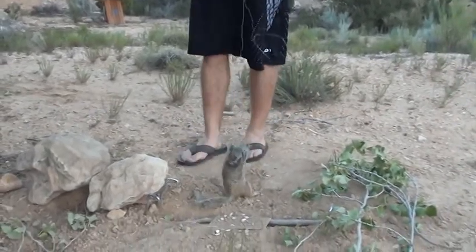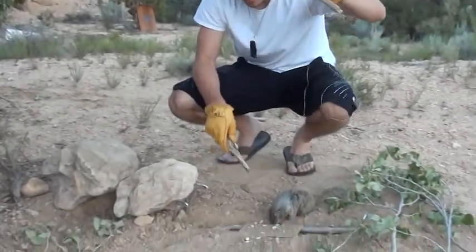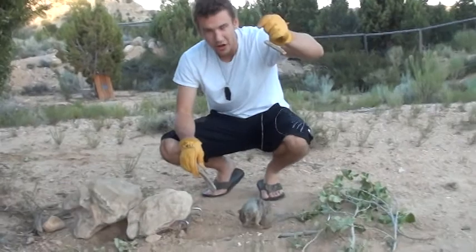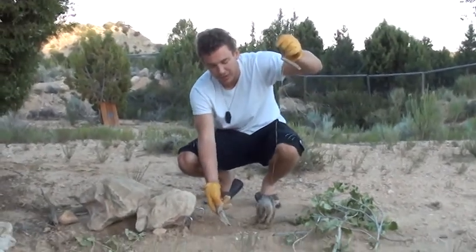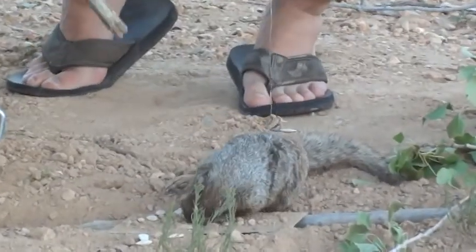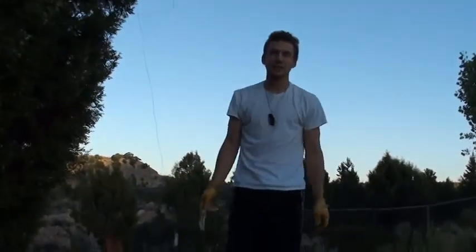Now, if it's a survival situation, you're gonna look for a trail, like a rabbit trail. You're gonna look for animal trails, and you're gonna set this snare up on an animal trail, because you're not gonna have pumpkin seeds, you're probably not gonna have the right type of bait. So you're just gonna look for an animal trail, set it up on their trail, and they'll walk along their trail, boom, snared, right up, and you got them. That's all there is to it, folks.